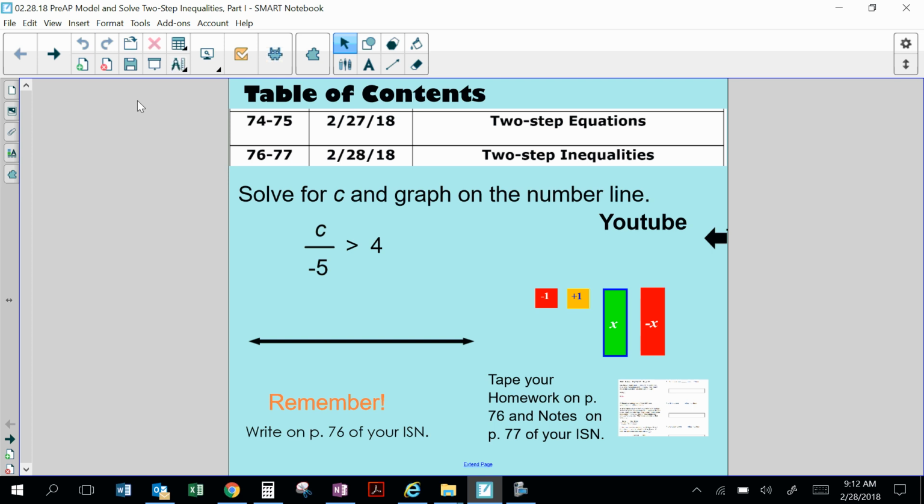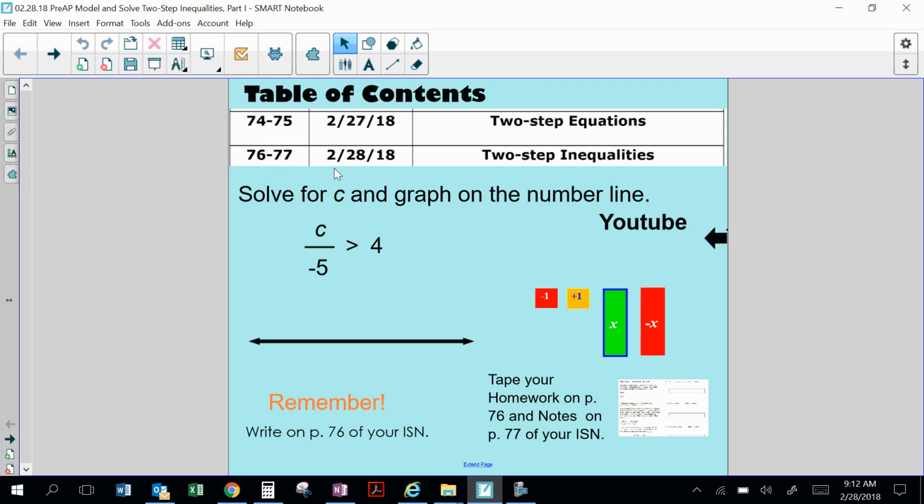First of all, students, you should have gone to the back of the classroom and picked up your homework. Your homework will go on page 76, or it will go in your homework folder. There are 4 questions for your homework tonight. Also, you should have picked up your notes in the back of the classroom. It goes on page 77 of your notebook. Today, please open up your composition notebook to page 1. Today we are working on pages 76 and 77.